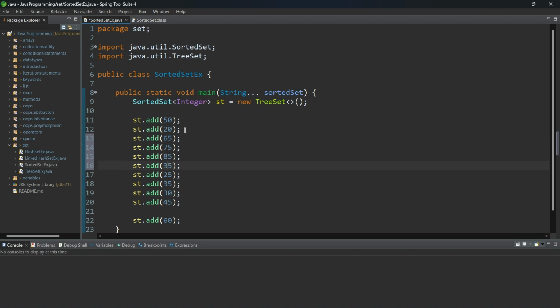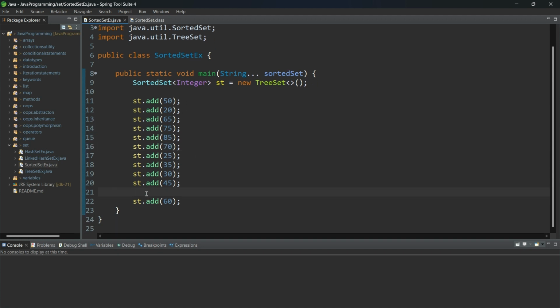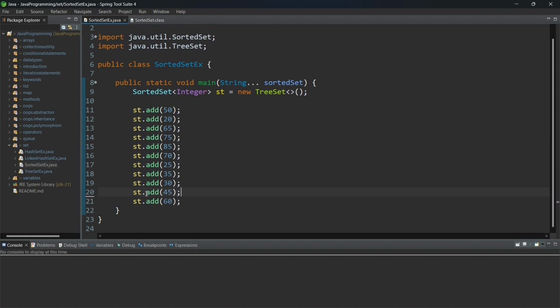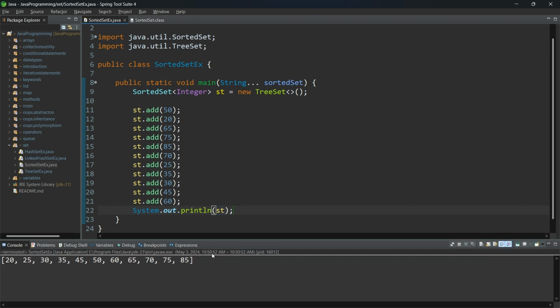Next one is 70. Now let me print it and see how it looks. I added in zigzag fashion, right? Now let me observe the output. System.out of st. All data is sorted in ascending order, from smaller to bigger.